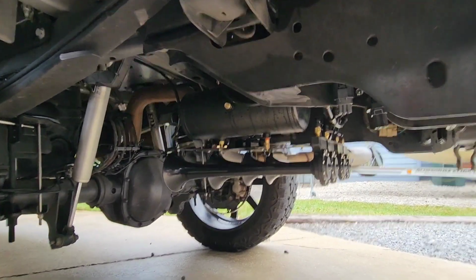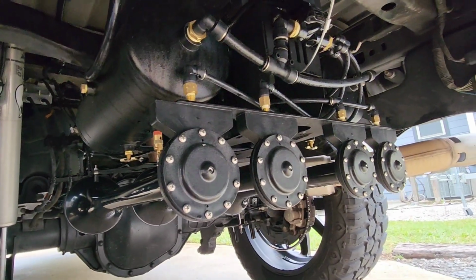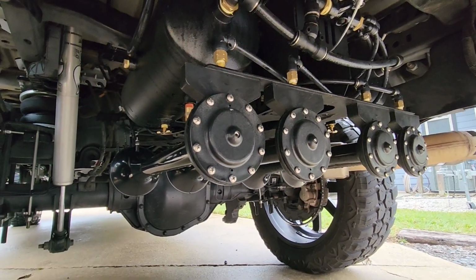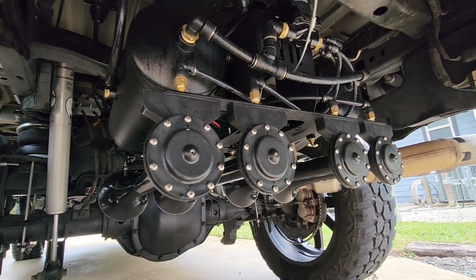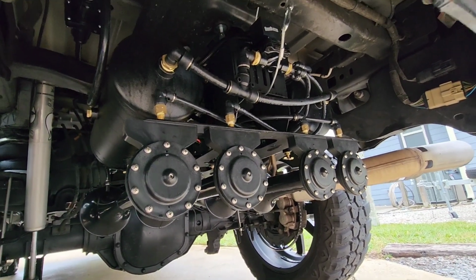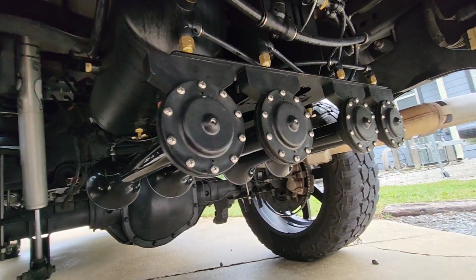Alright, so now we're underneath the back of the truck. You can tell there's the delete. I went with the 4 horns. I didn't want to do the 6. My brother has a 6 on his dual tanks, and I feel it drains the tanks way too fast to have those 2 extra horns, so I opted to go with just the standard 4. It's loud enough. It makes people move.